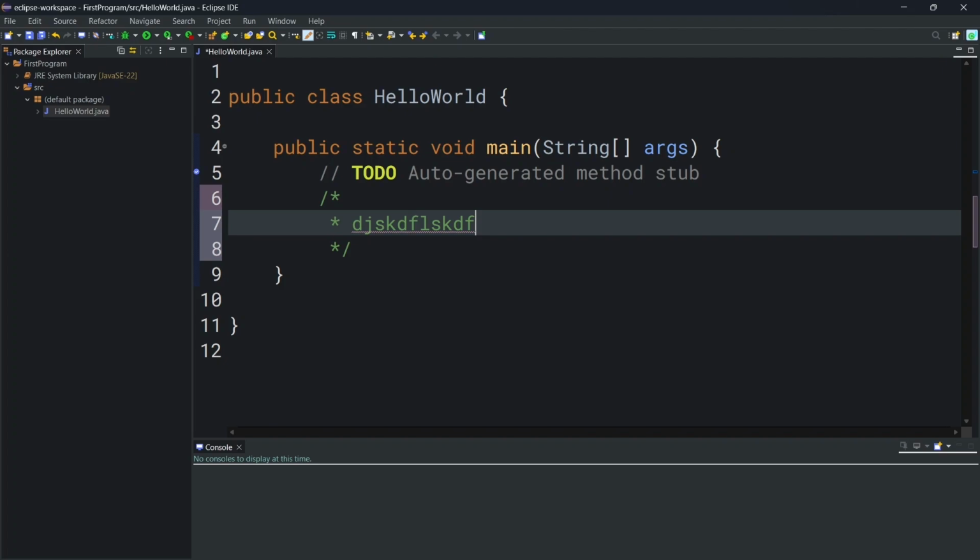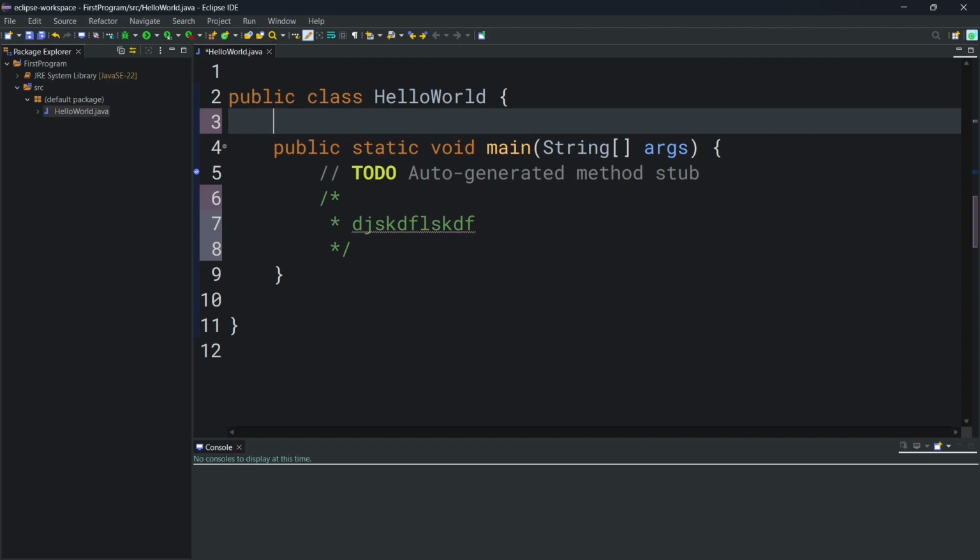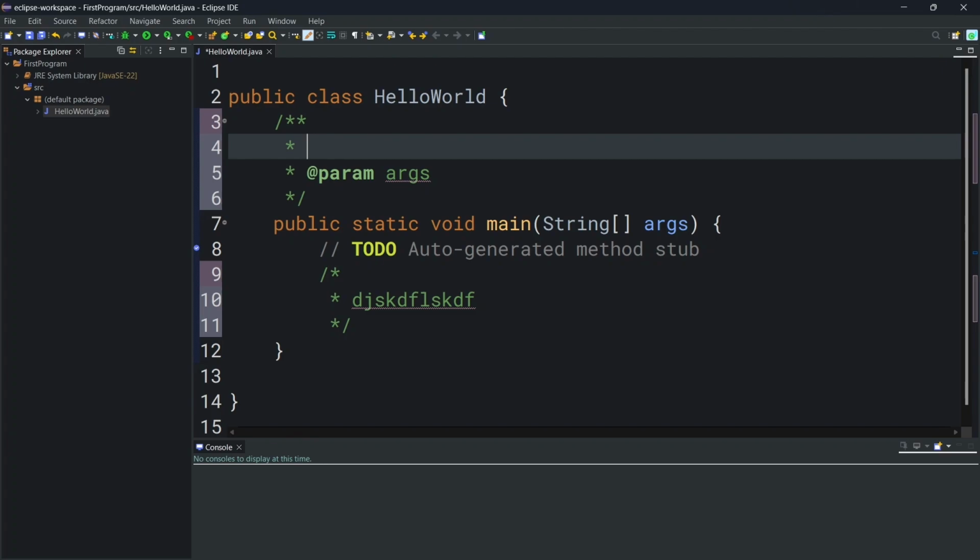This documentation could include the purpose of different methods, the type of input they take, and what they return. So to define a Javadoc, we're going to have a slash followed by two stars. And similar to multi-line comments, we can have whatever we want. And to end a Javadoc, we're going to use a star followed by a slash.